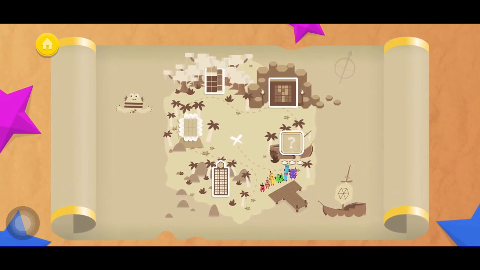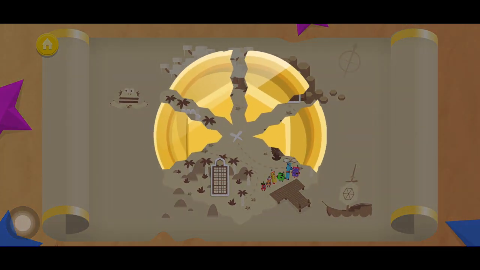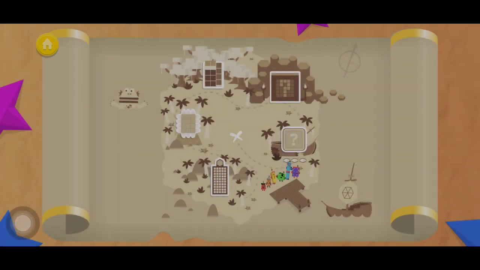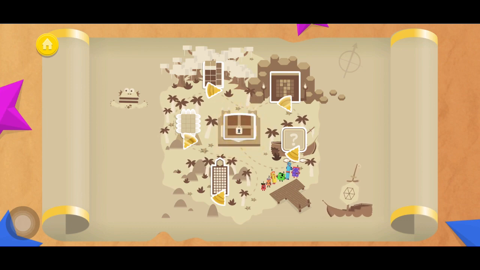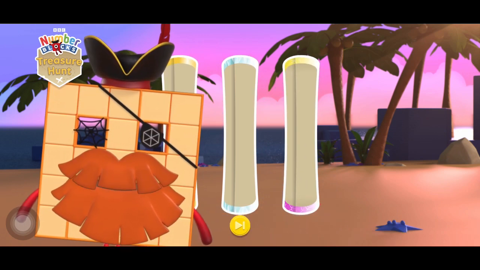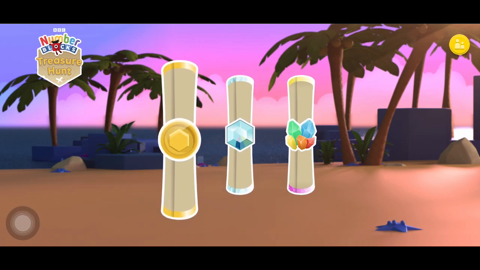Hexagon Island. You've won a piece of gold. Excellent Numberblocks training. You've unlocked a special reward. Keep training your Numberblocks. Let's start your adventure. Which adventure will you choose? There are 3 maps to choose from.